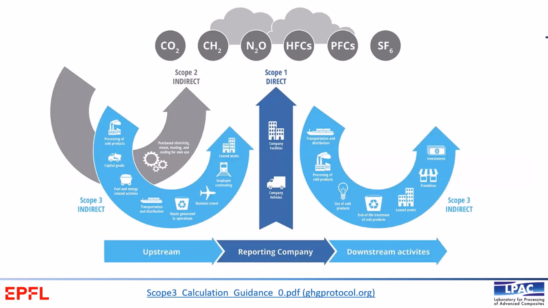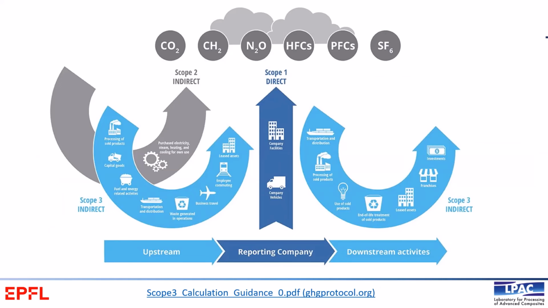This is a diagram you can stare at for quite a long time, which shows scope 1, scope 2, and scope 3. So scope 1 is what happens inside your company, your facilities, and your vehicles. Scope 2 is the power you purchase. So you could decide to switch to renewable power. Some companies like BMW use 100% renewable energy to manufacture their vehicles. So that's scope 2 indirect they've worked on.